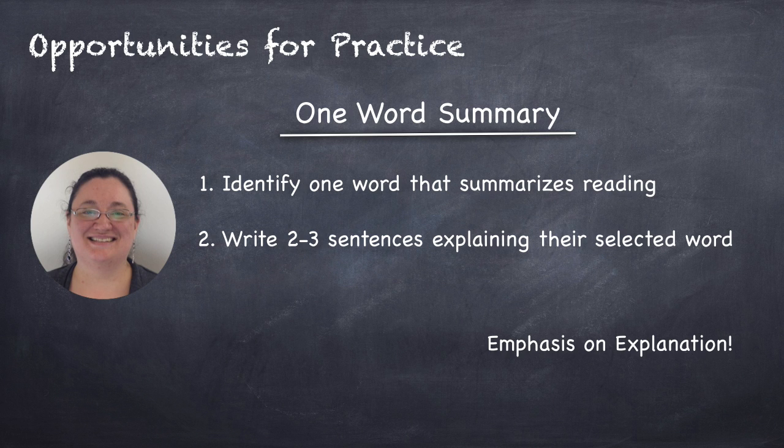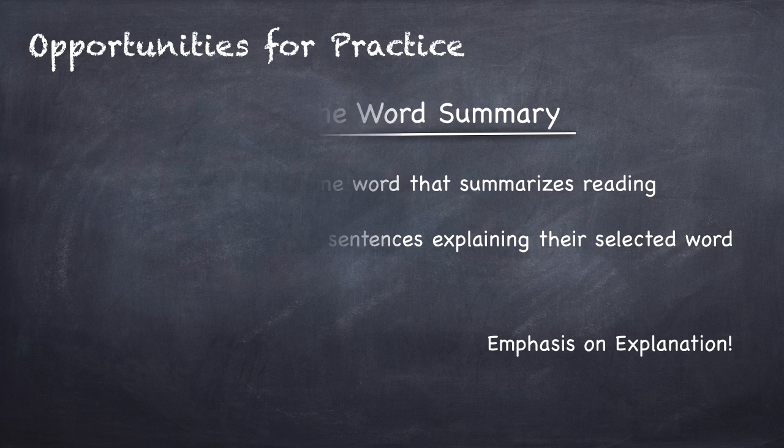So for instance, if this is an exit strategy out the door, and I'm going to have my kids jot this down on an index card at the end of my class period, if I collect those, I can take a spin through those cards and know exactly what my kids are walking away with and what misconceptions they may have that I need to correct the next day. So that explanation piece is really important because it's going to give you a window into their thinking.